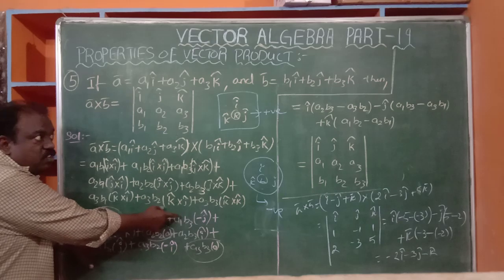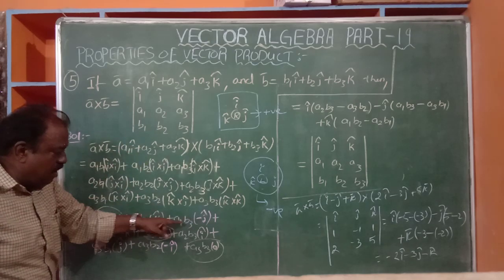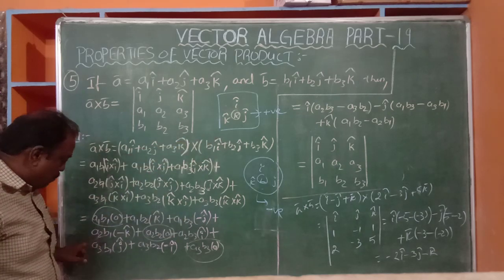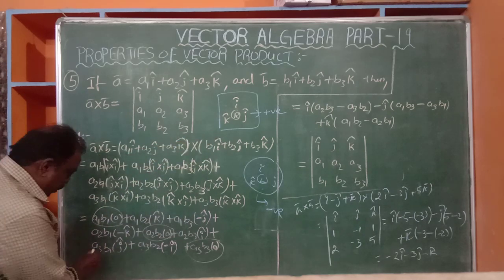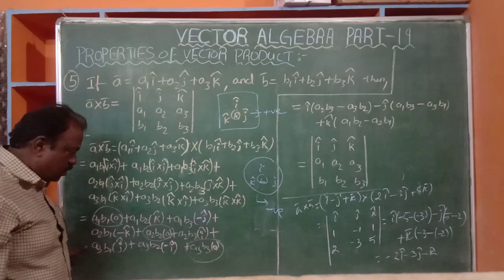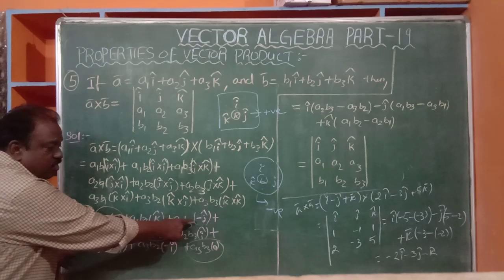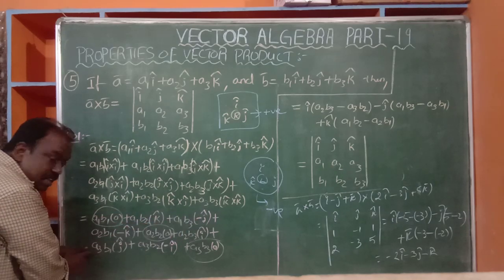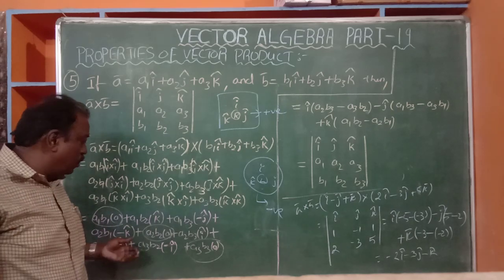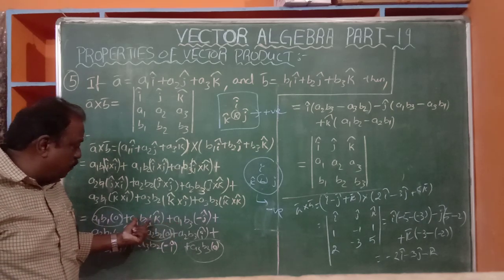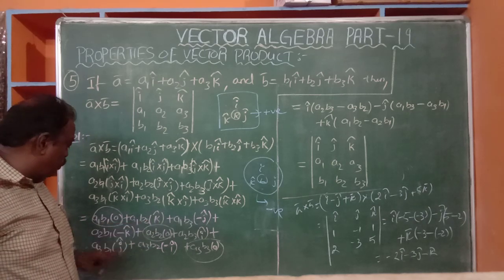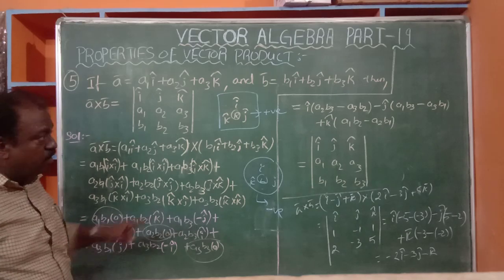Next, minus J, I am taking common in these 2. Minus J, if you take common, first this term will come: A1 B3 minus A3 B1. Why? Because minus is taken as common. Of course, here a plus is there, but I am taking minus J, so it is minus A3 B1. You have to calculate by your own effort. Next, the K term. If you take plus K only, plus K is A1 B2 minus A2 B1.